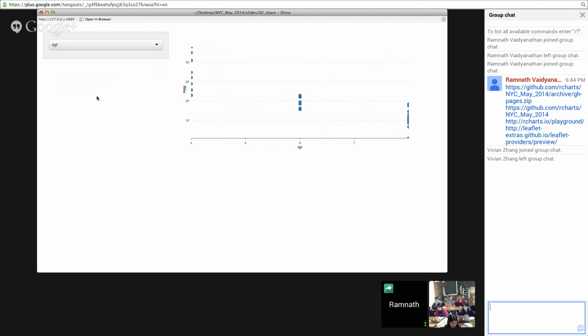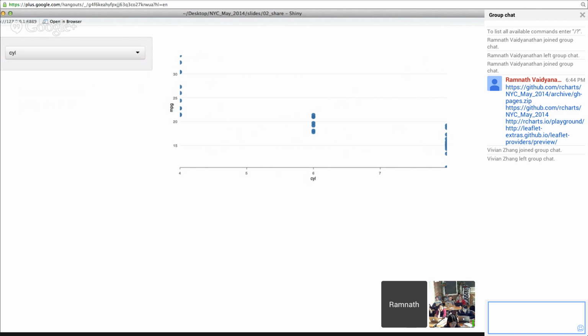So this is using server side interactivity. What I showed you before was purely client side, which means that I could just take the HTML and email it to you, and you would be able to see things. Whereas this chart, I have to deploy on a Shiny server and it needs to maintain a persistent connection with R. Now, it might make sense to you if you know what Shiny is, otherwise, don't worry about it. So let me switch back to my previous window.